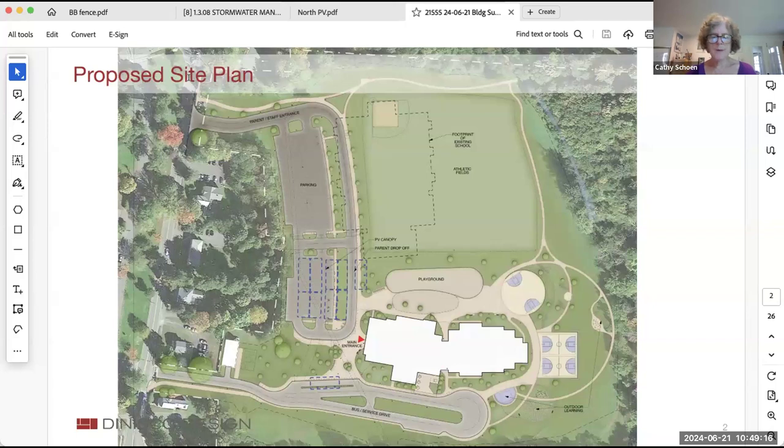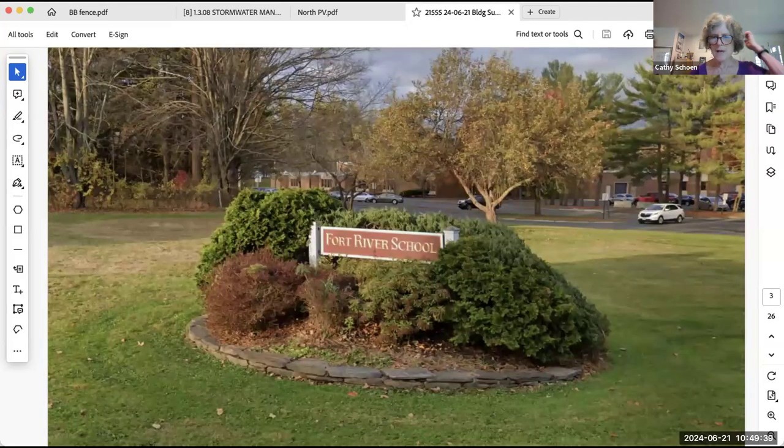So I'm echoing Rupert: large enough to be seen from the street before you're turning. One of the criticisms from the site review of the current Fort River School, way back when, was that the signage wasn't very good. If you didn't know, you usually passed the entrance before you knew it was there. Wherever we put it, it shouldn't have foliage that's going to grow over it. It should be big enough to see. This is really pretty, but we have a playground area where you literally cannot see the entrance sign anymore because things are obstructing it. So those were my two thoughts.